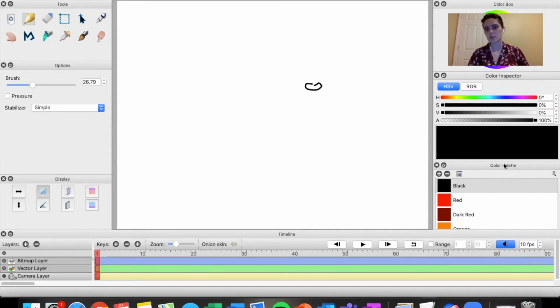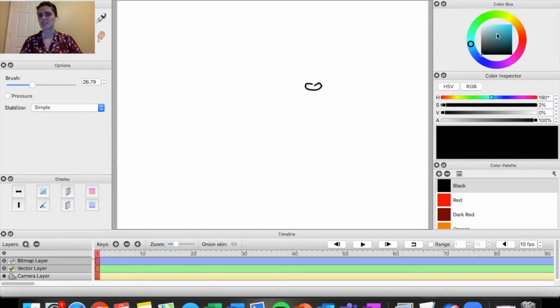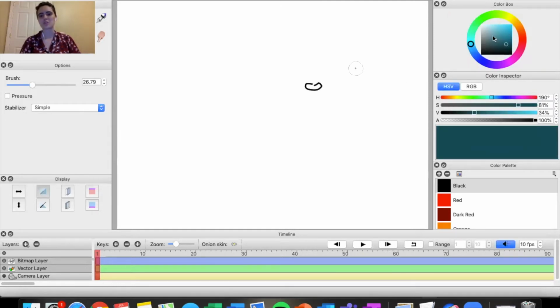And then on the right side, we have our color schemes. They are very basic painting tools that you would see in any desktop version of something. And you can choose along here. My image is in the way. But this is the color box, very simple. Choose whatever color you want, and then you can draw with that color.